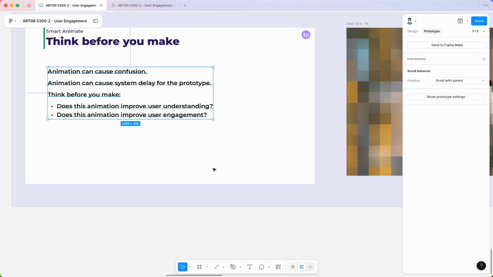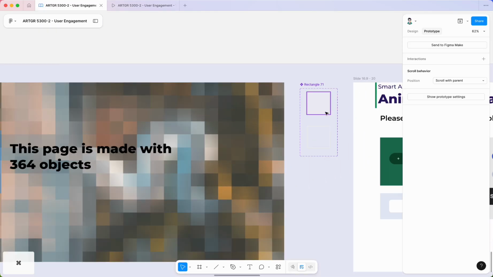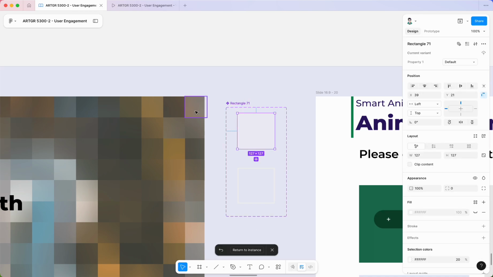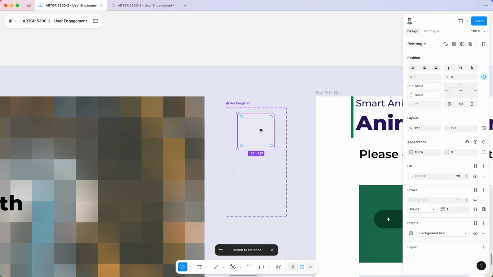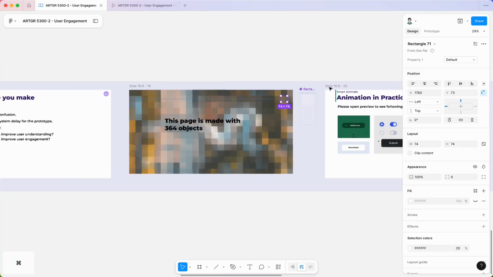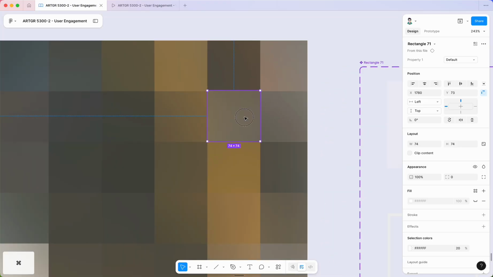Here's one example which has a very fancy background. Actually, here's what I did. For this user interface, I created a component which is just a single block, a single pixel of this user interface. The only thing it does is to create a background blur to block the background image here, so that it looks pixelated in this frame.